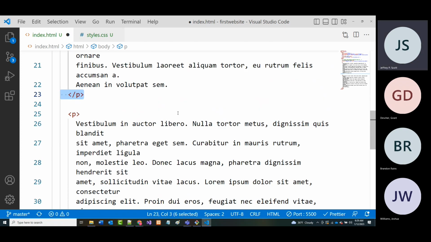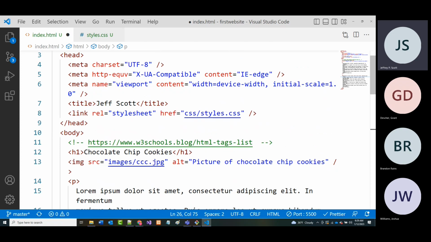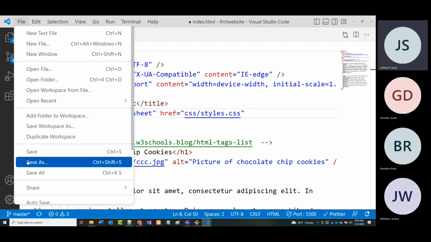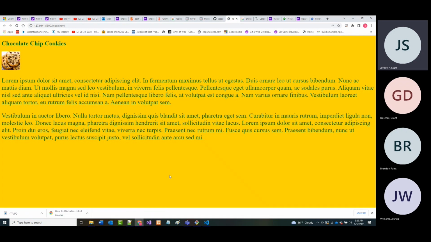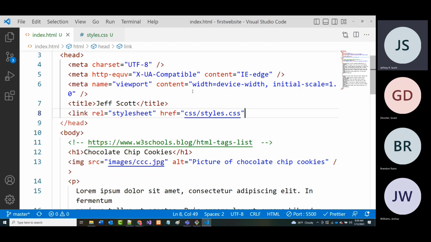All right. Now, again, this is garbage text. If you misspell that, of course, the system's not going to find it. But if I come in here and here's my link tag, all right, and I'm going to remove that like that. All right. And I'm going to save this. Now I'm going to go back and look. I don't know what this is going to look like. All right. It looks like it didn't hurt anything, but I'm going to show you where it will hurt something.